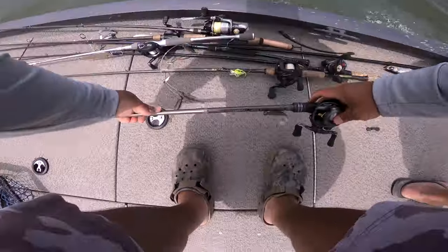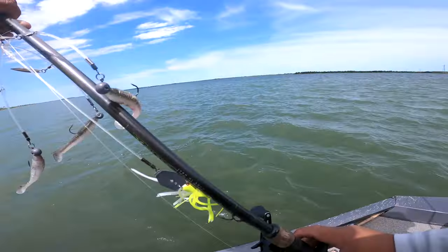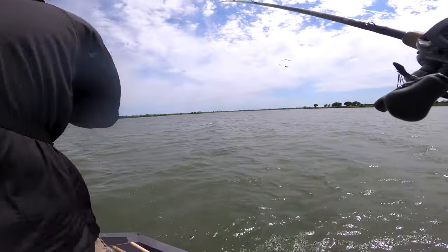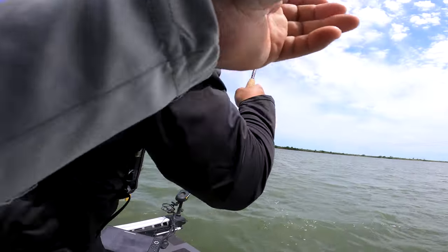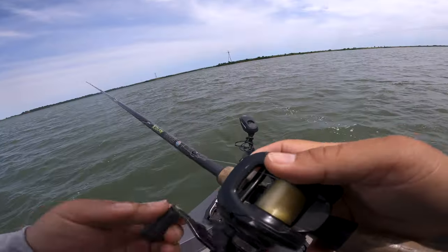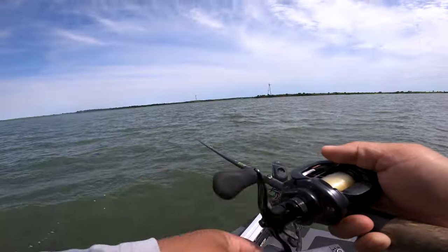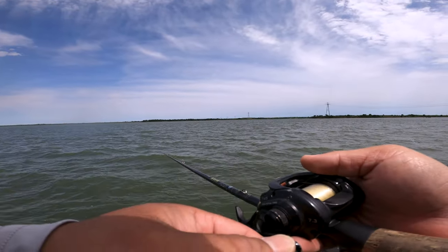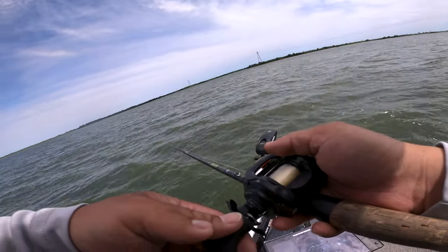My take on fishing schools offshore: you want to rotate through baits, and the faster you rotate through them the better off you are versus waiting too long. Hybrid Killer and I are both throwing different baits at the same time at the school. I got probably 20 to 30 pecks on the umbrella rig and we're just not getting hookups. We finally hook up on one just to make sure these are white perch — and then the umbrella rig goes back in and does damage.